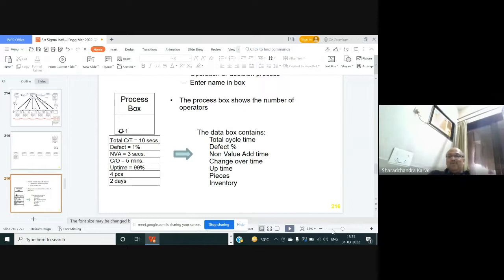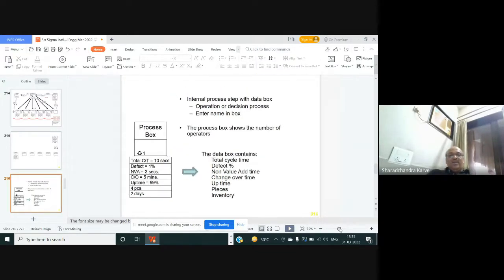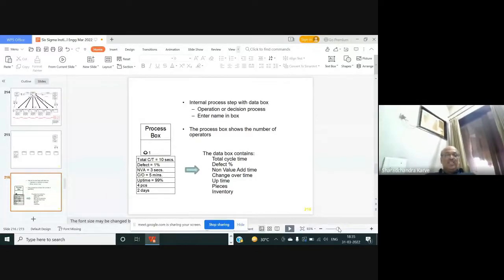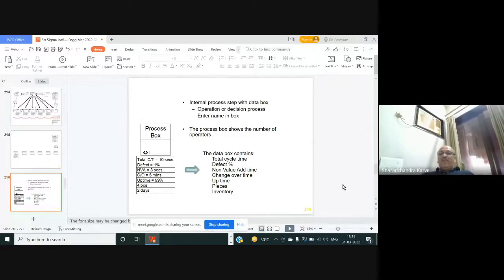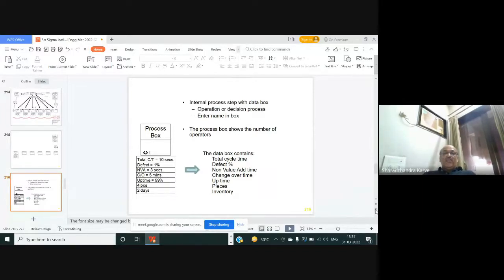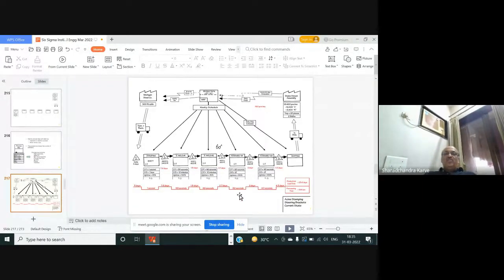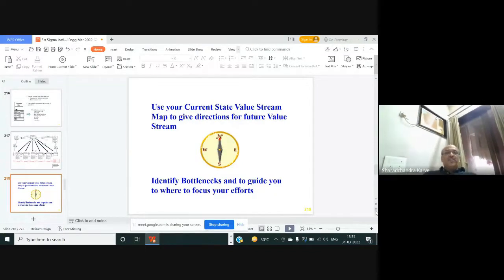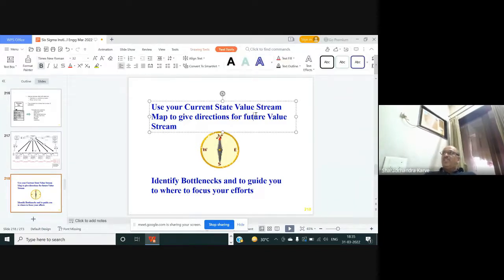If you put that on paper, you will realize and understand the bottlenecks in the process. The aim of value stream mapping is to understand the bottlenecks in the process, and once you understand them, you can take them up for improvement. That is the purpose of value stream mapping. This is done for the current state, on an as-is or baseline basis.